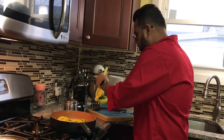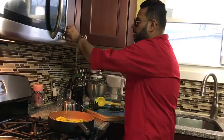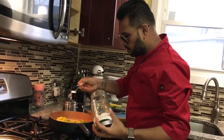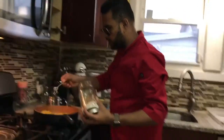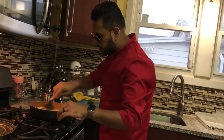Okay. Not too much, just a small amount as I mentioned. Okay. And a little bit more salt. Because you don't want to stir it any more than twice. If you do, then you're breaking apart the fibers. That's crucial to the texture of this thing, you know?